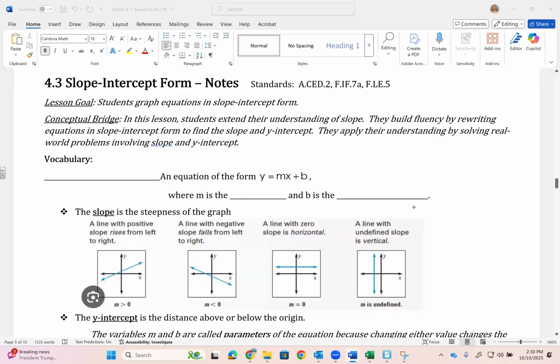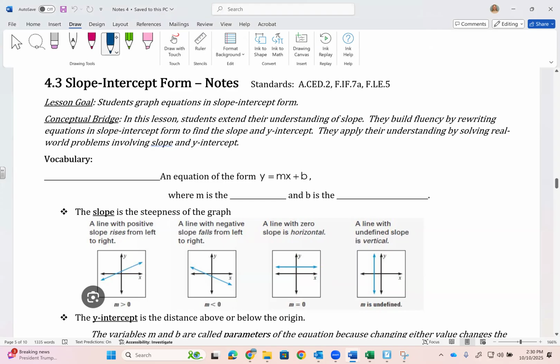Okay, well, today we're going to be talking about section 4.3, which is indeed the slope-intercept form for the equation of a line. And so let's look at this in detail. So this says slope and it says intercept. When they say slope, they mean the numerical value of the slope, and the intercept is implied to be the y-intercept.